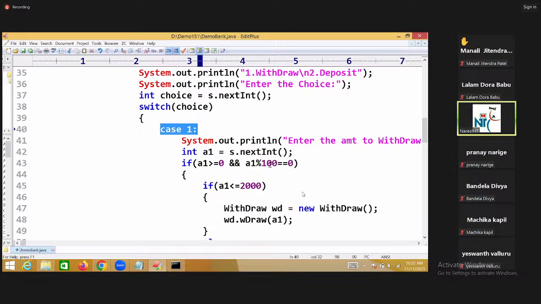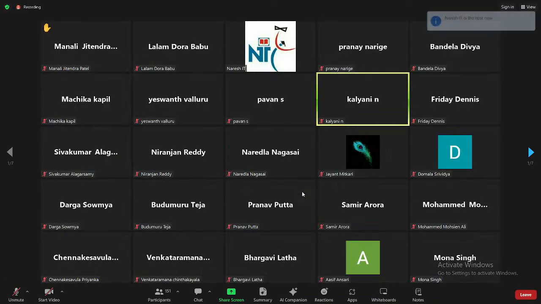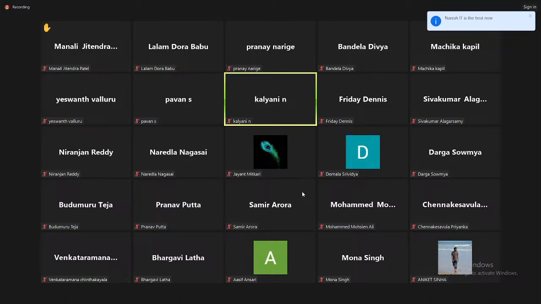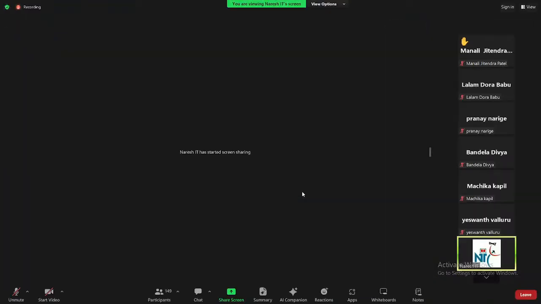Whenever you pass 1200 as a parameter, this method is executed. Amount withdrawn 1200, 2000 minus 1200, 800. So transaction completed.